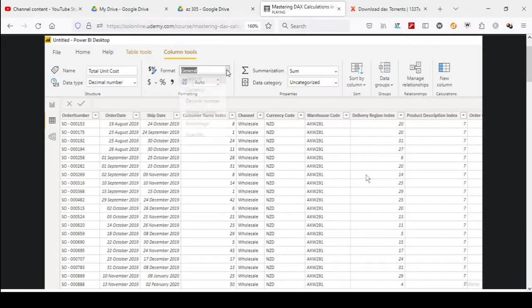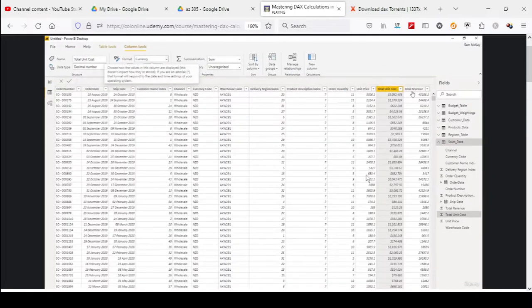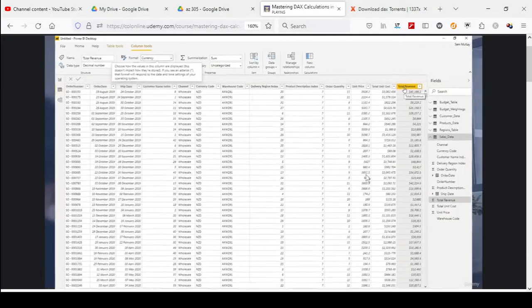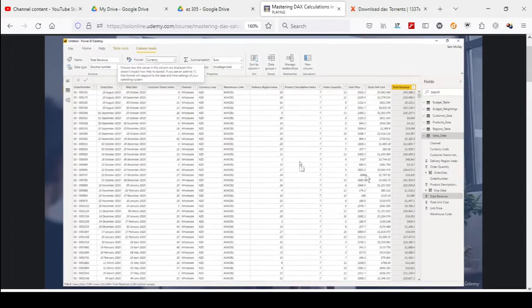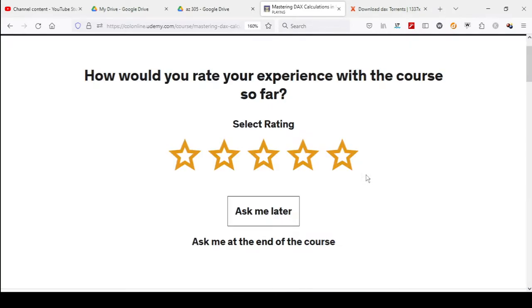An interesting thing to think about is maybe you want to make this currency, or something else, depending on what that value is. Even though it doesn't really matter here, because we're never going to drag this column into your reports to run any calculation, it just makes things a little bit neater and makes columns more easily identifiable in terms of what they are. So this is just a quick video, a quick recap. I don't want to spend too much time on it, so let's move on to the next section where we can discuss diving into some best practices around general stuff with formulas.